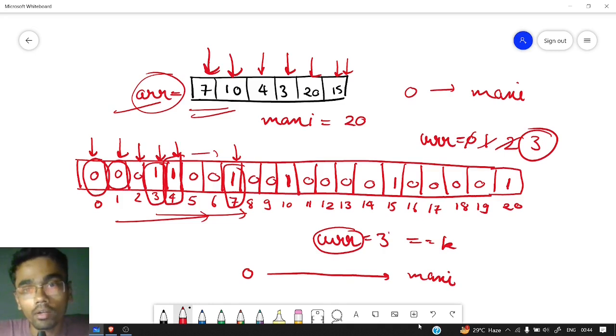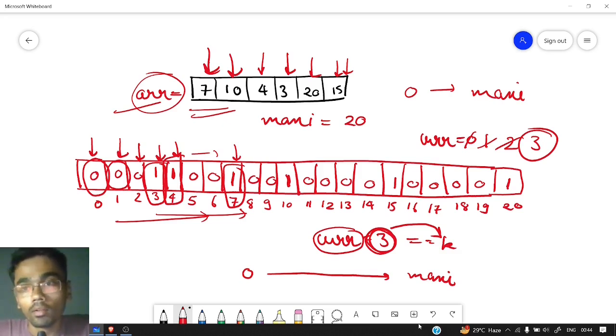So let's say we are at the third element. We found 3 elements till now, so this third element would be nothing but the third smallest number in our entire ARR array.